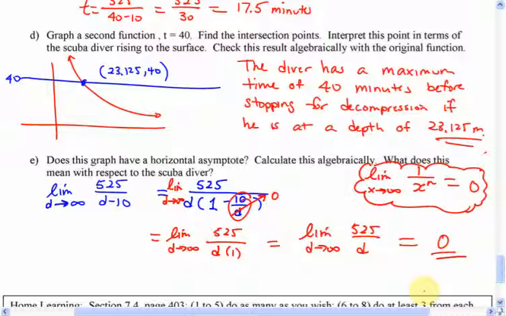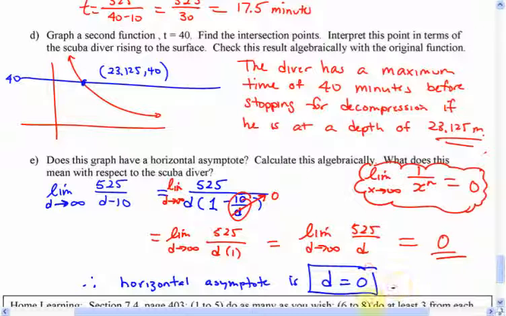it's 0. So therefore, I'll just say the horizontal asymptote is that the d value equals 0. Is that true for every single horizontal asymptote? Okay, now, ladies and gentlemen, good question, Rebecca. Rebecca says, hey, Mr. Lee, is it true that for all horizontal asymptotes the equation is d equals 0?